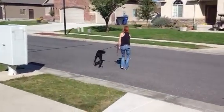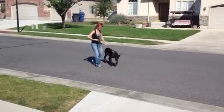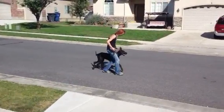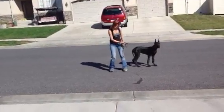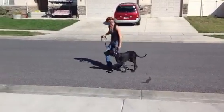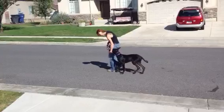Okay, so this is Mercy the Great Dane, and this is her first e-collar session for healing. She's a pup and she's a sweetheart.